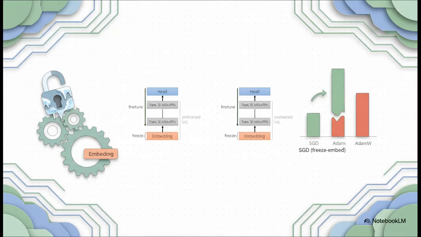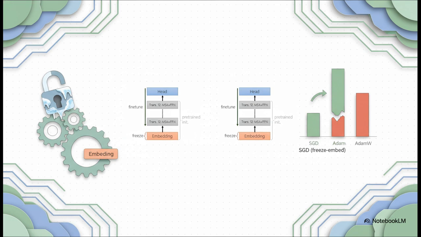And here is the result. On the left, you see the technique. We just lock the weights in that first embedding layer and don't let them change. That's literally it. And on the right, would you look at that? The performance of SGD with this freeze embed trick just snaps right back up. That 8.1% gap in accuracy, gone. Boof! Completely vanished. With one tiny change, SGD is performing just as well as the much more complex AdamW.